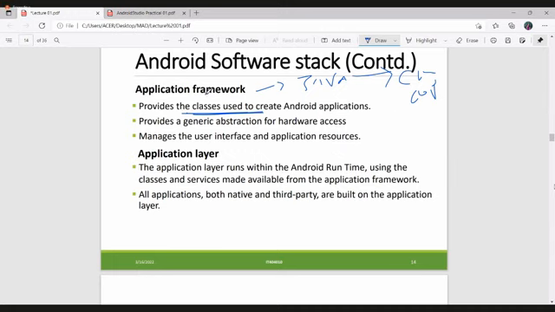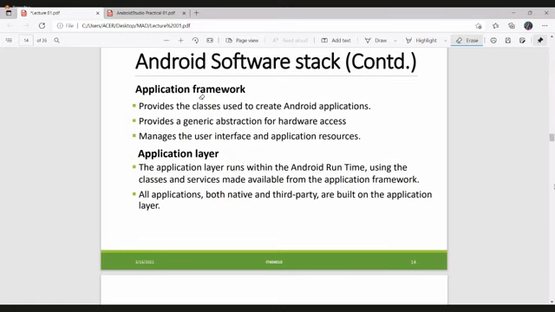And the next one is it provides the generic abstraction for hardware access, and it also manages the user interface and the application resources. So these are the three main functionalities of this application framework.